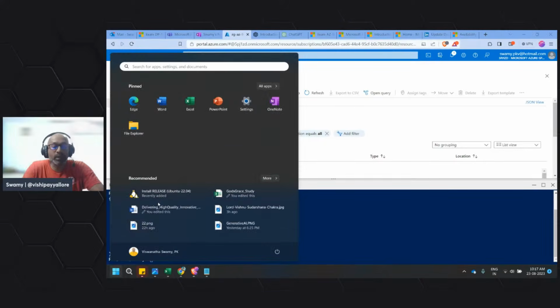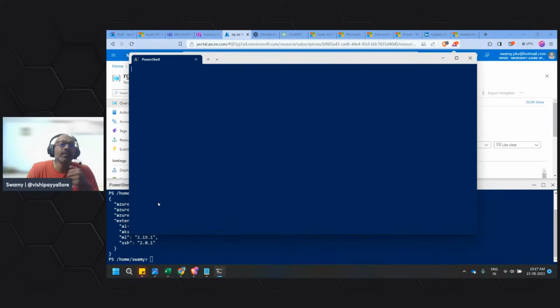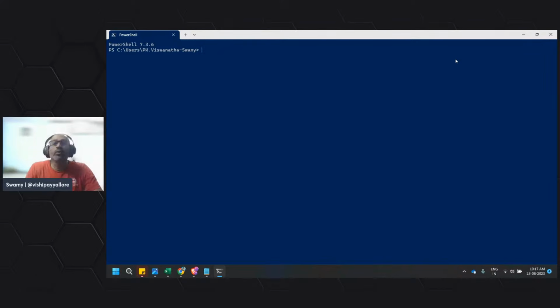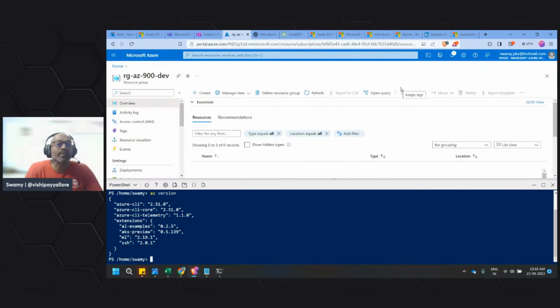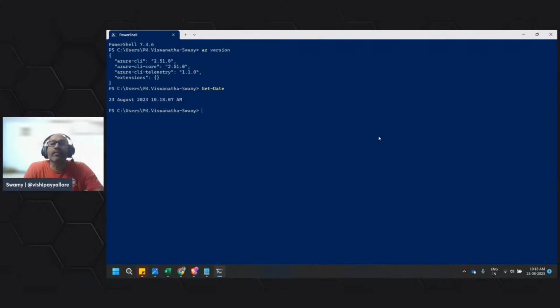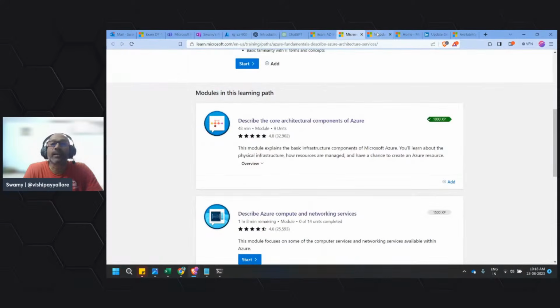So you can ask, can't we use it directly in our terminal? Definitely we can do that, but the one advantage of using the cloud shell is that it takes into consideration where you have logged in. So you don't need to do the login. Whatever we did in the cloud shell, we can do that. But if you want to execute some specific things, it needs to know the subscription on which it has to execute this particular command. It doesn't stop us from logging into Azure from our terminal, from our local box, and doing it. But the advantage is you don't need to do the login because you already logged into the portal, so it takes those credentials here. Okay, so that's the theory about it.